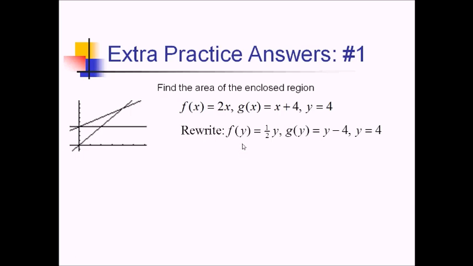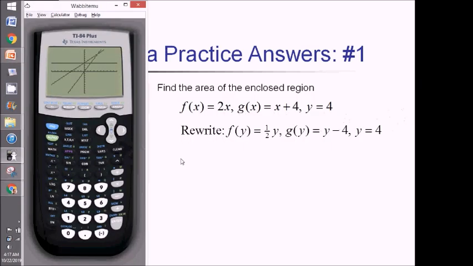Now that I've done that, I need to also find my limits of integration. We're going from y equals 4 on the bottom because of our horizontal line to whatever y value this is up here. I'm not really sure off the top of my head. It looks like it's probably going to be 8 if I count those up, but let me just go ahead and find it on the calculator.